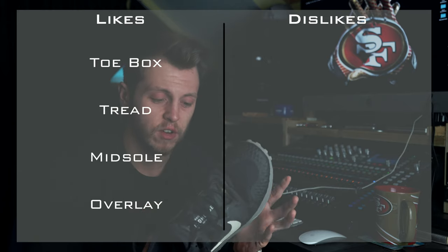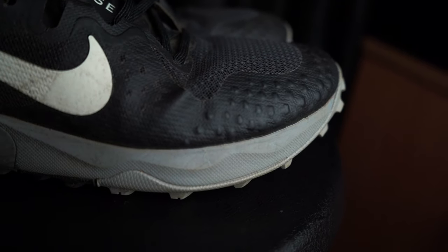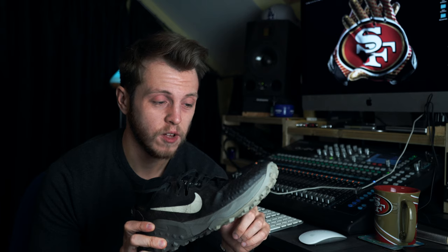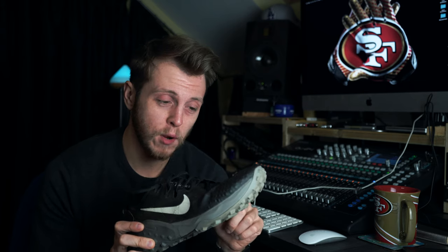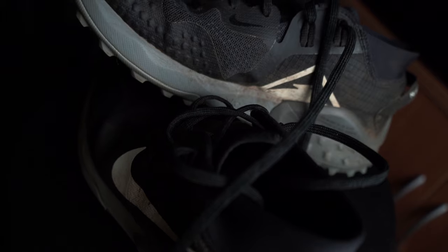My last like is this overlay around the toe area. Here in the UK we have lots of trails with loose rock and stones, and in other shoes one of the biggest problems I have is kicking up stones with one foot and then booting them with the other — it really hurts your toes. With this overlay, they just ping off. It's just enough to repel those rocks without impacting breathability too much. You still get really good breathability and it doesn't overheat, because they've designed it well with the extra breathable sections.